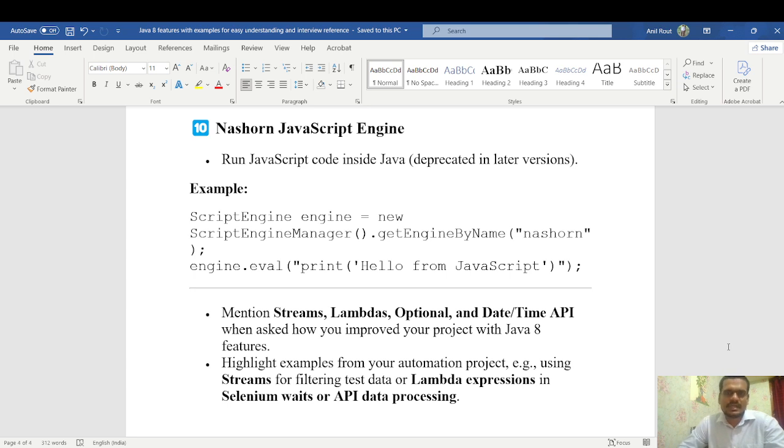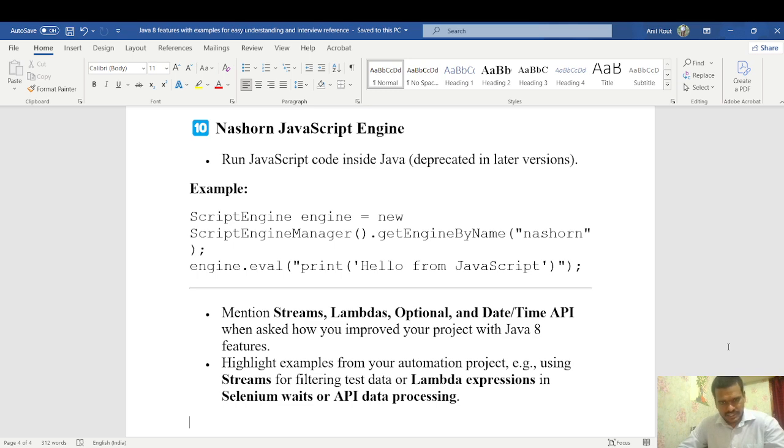It is deprecated in later versions, but this was introduced in Java 8. For example: ScriptEngine engine = new ScriptEngineManager().getEngineByName("nashorn"); engine.eval("print('Hello from JavaScript')").